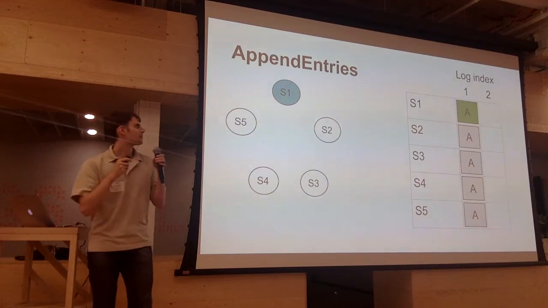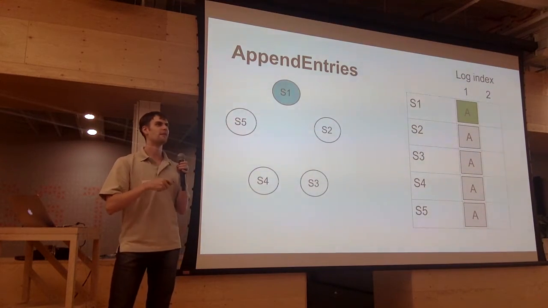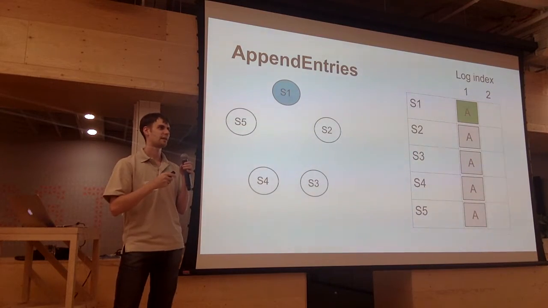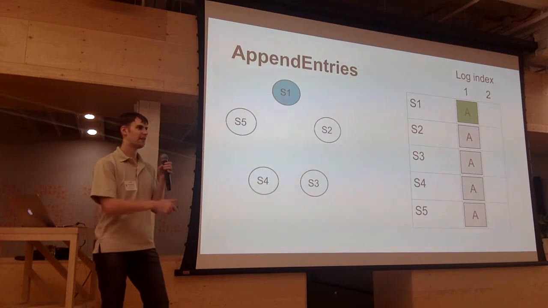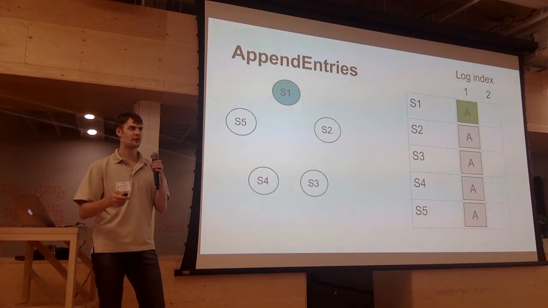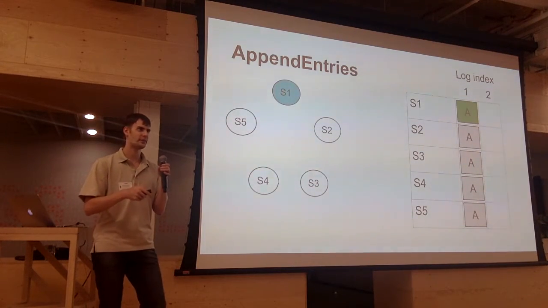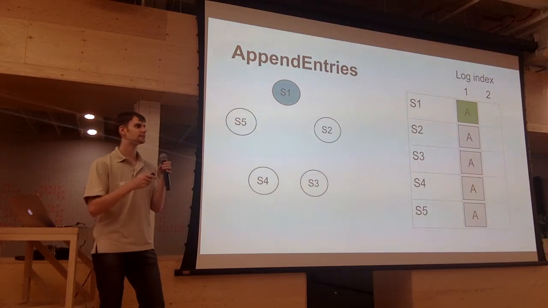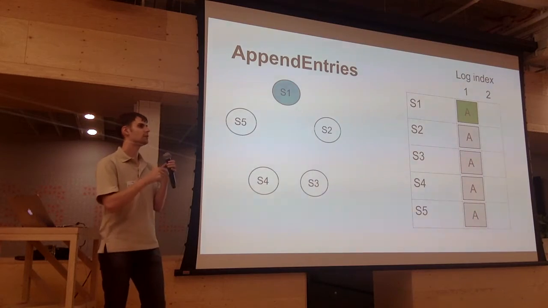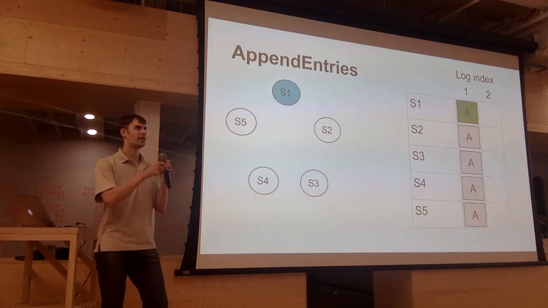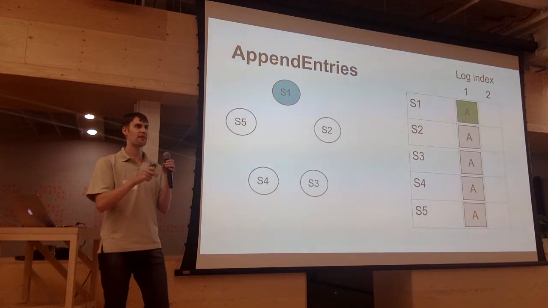Right. So at this point, the leader knows that it's committed, but none of the followers know that it's committed. There are 3 different ways that they would be able to find out. One of them is if the leader fails, then one of the followers will try to take over and become leader, and it would find out what index things were committed up to. I'll show that example later on. The 2 normal case examples are, the first way is a new client request could come in, and when you're sending out that new client request, you're also telling your followers what index things are committed up to.